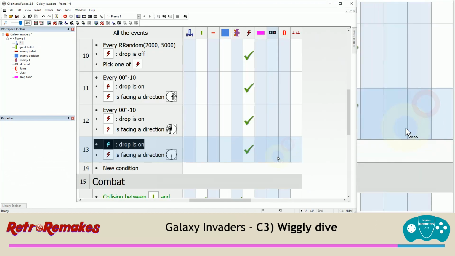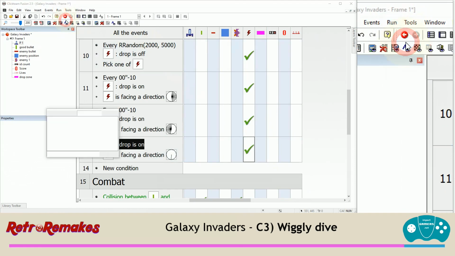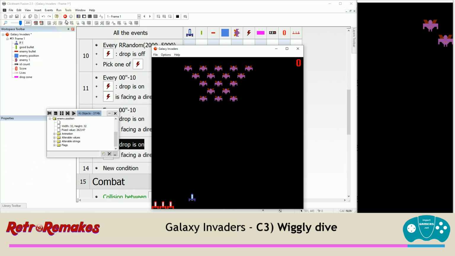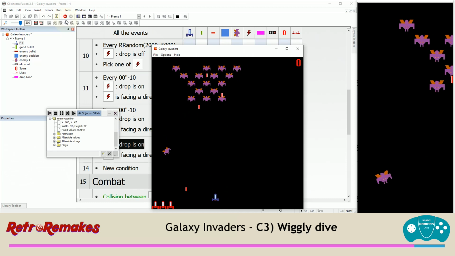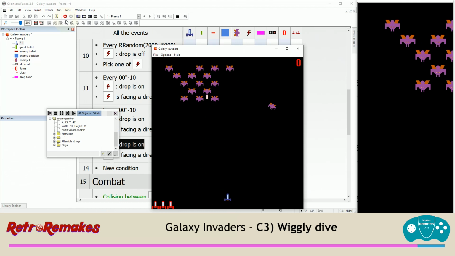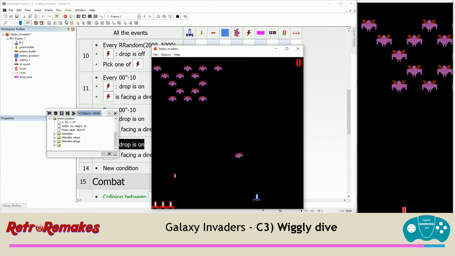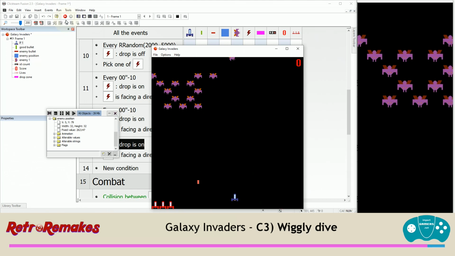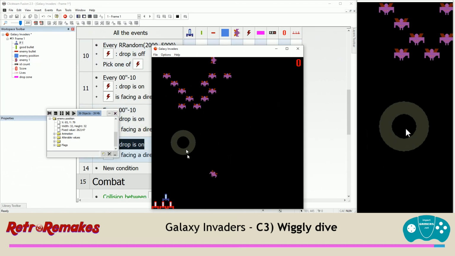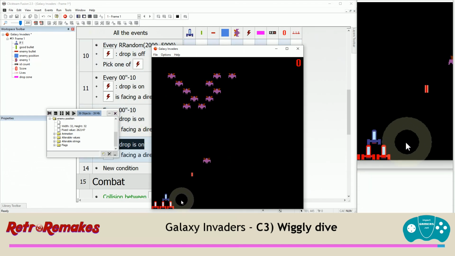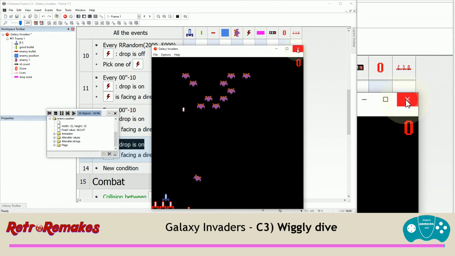Okay, right. Now we can test the game. So let's see if they fly a bit more towards me this time. There we go. You can see it arcing towards me, and as soon as it targets me, it starts rotating back down so that it gives a kind of wiggly pattern of movement, a curved approach to me. Great. It's working, but there's a few things that are still not. We need them to return back to formation. We also need them to kill us when they touch us.